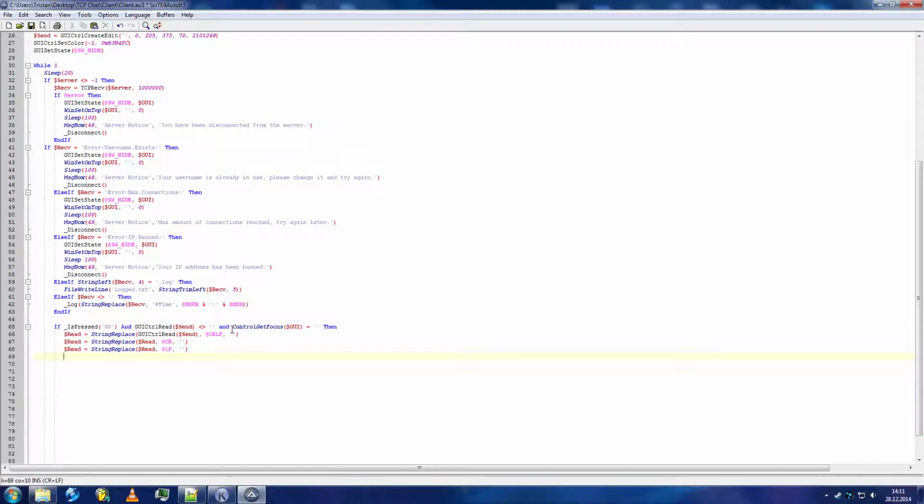Next, we want to create little hotkeys, so to say, or key commands.